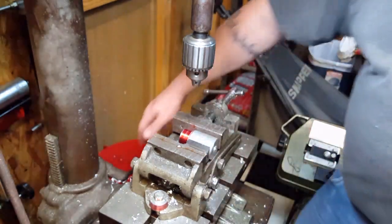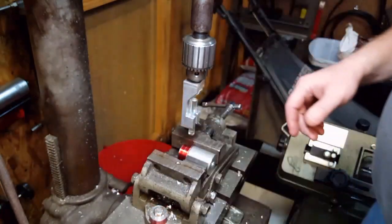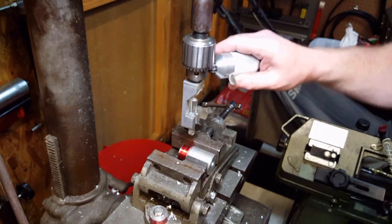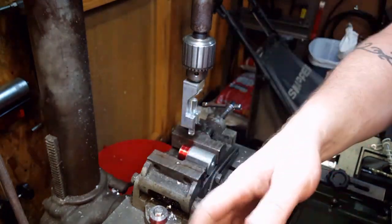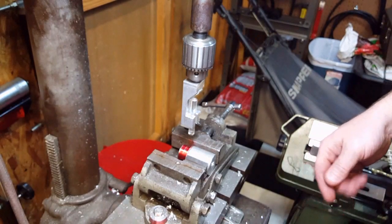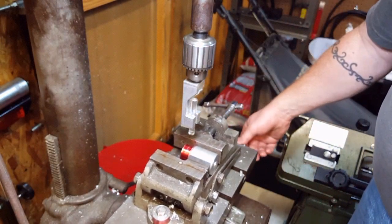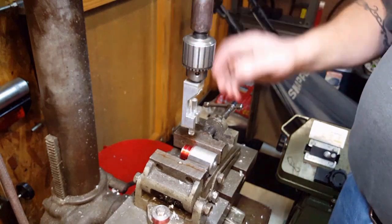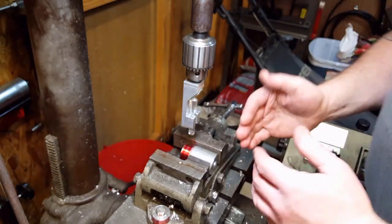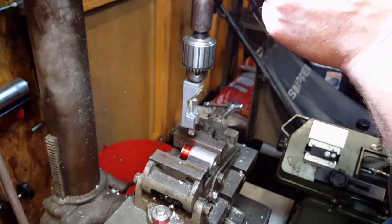And I don't have enough room to get this in there. Use my fancy new chuck key. Now, what I'm doing here is I'm going to use my centering scope to position it basically right over the line.